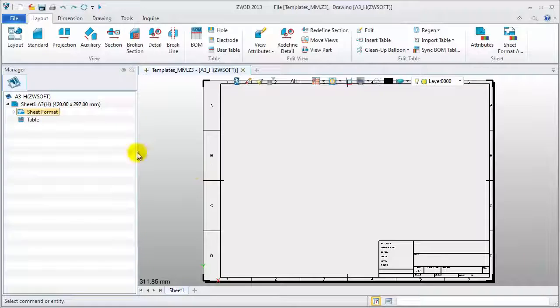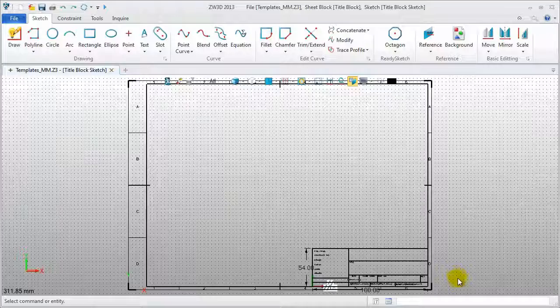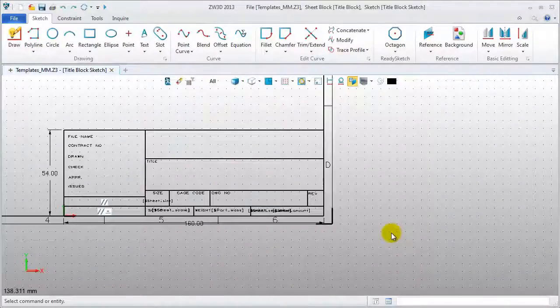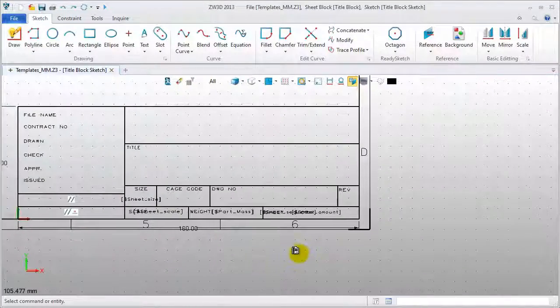Next, I will show you how to create a link relation with part attribute. Expand sub-items of sheet format. Edit title block. Enter sketch environment. There are some default relations, such as sheet size, sheet scale. Now, create some new one by text command.